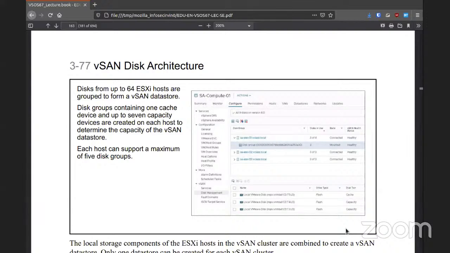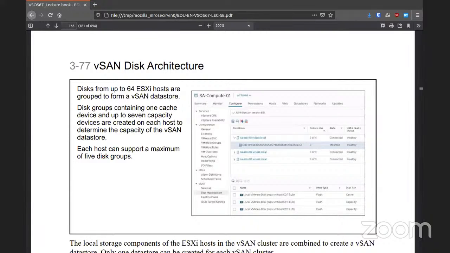Disks from up to 64 hosts can be grouped to form a VSAN data store, each host containing 5 disk groups each. So we can have a total of 320 physical disks in a VSAN.